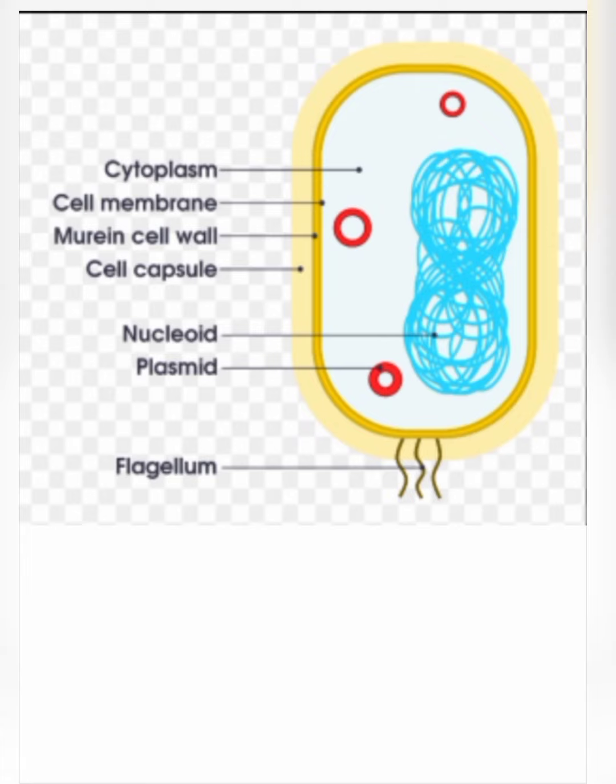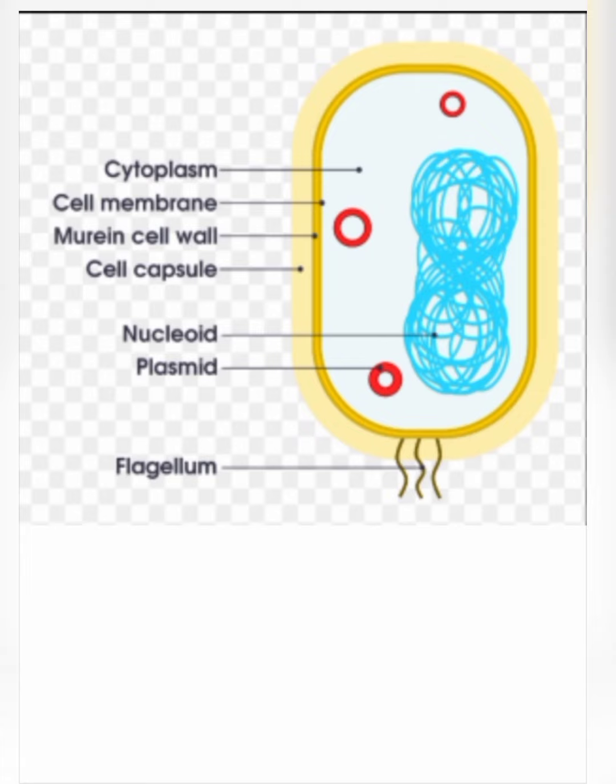When I say, okay, just forget everything. When I say prokaryotic cells, what do you understand by the term prokaryotic? Let's break the word for your ease, because biology is a vast subject. In this subject you deal with various types of words which can be broken easily. For example, cytology: cyto means cell and logos means study. So cytology means the study of cell.